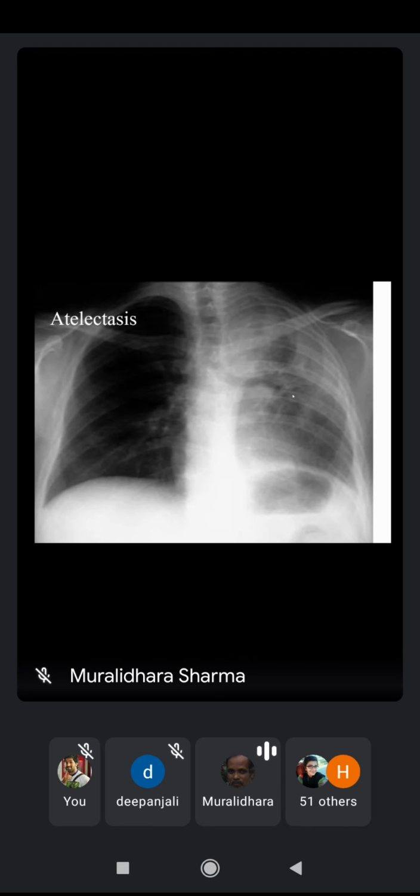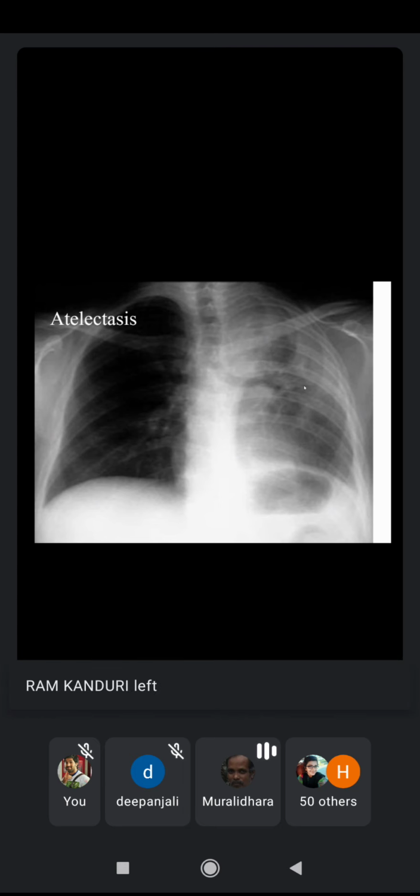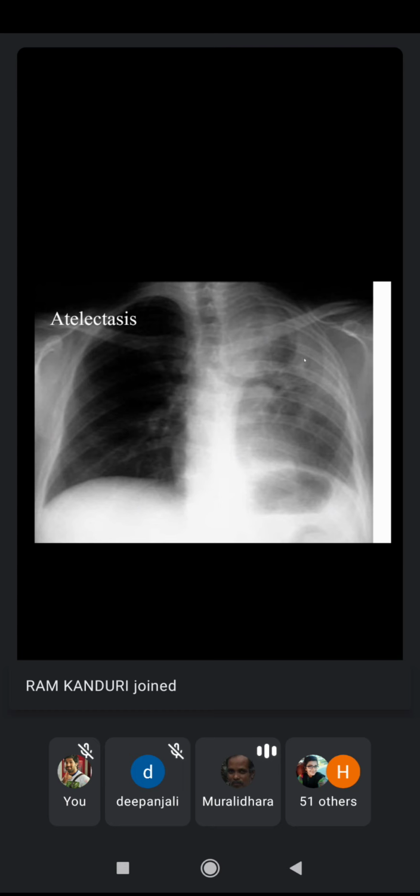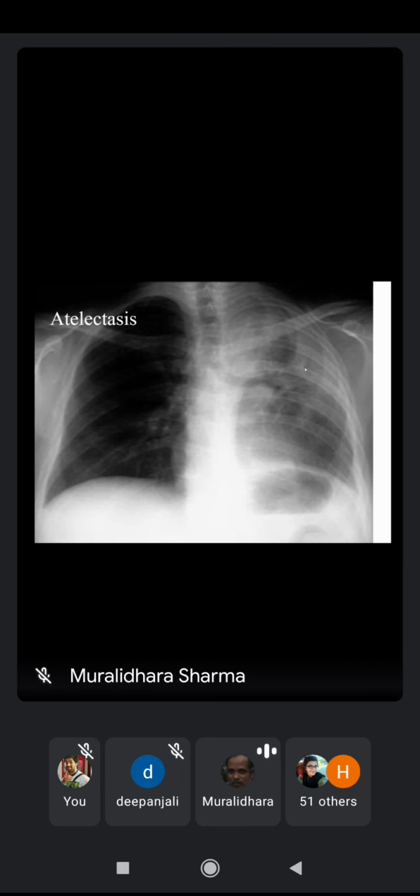It could be due to tumors. It could be due to some foreign body. It could be due to tuberculosis. It could be due to a consequence of any other inflammatory pathology. An interstitial lung disorder is also very close to atelectasis. It can result in atelectasis. So, atelectasis is not a clinical diagnosis. It's a radiological confirmation of the pathology, and that pathology always has to be interpreted with the clinical evidence. To conclude which is the disease, it has to be based upon the clinical evidence.